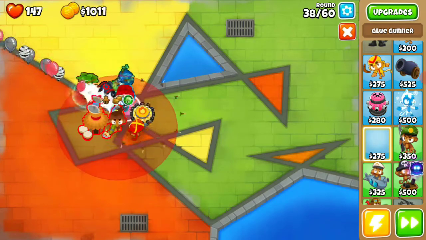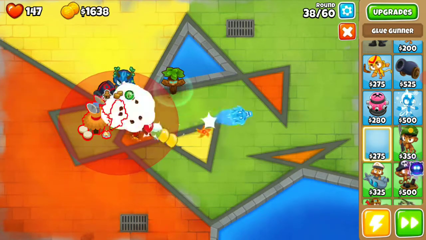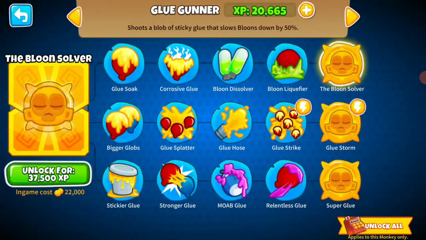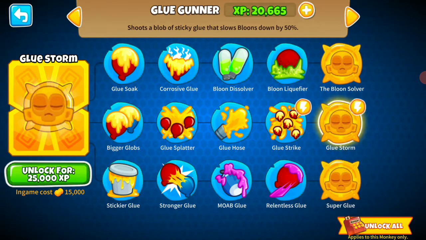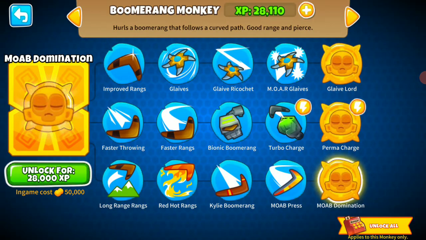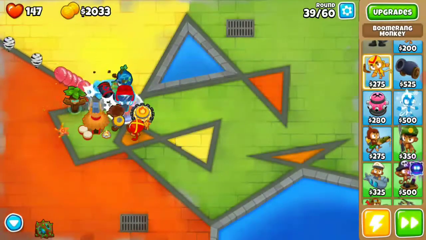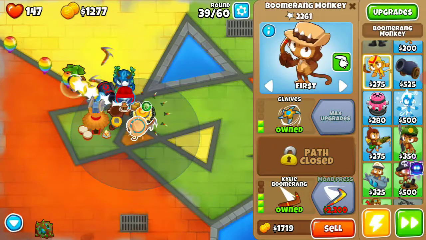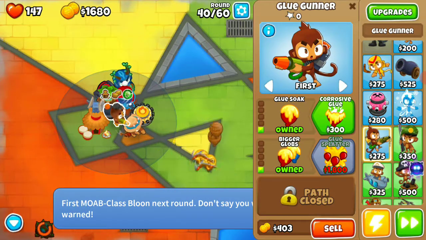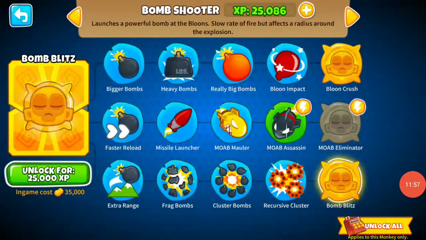Then the next tower is a glue gun. Hey, boomerang. What can I get? Super glue, no. Can't get anything. Oh, the boomerang. Moab domination, Moab press. Moab domination. This kid just looks like... look at my teeth. Look at my teeth. I bet that's what he's saying. Beat the Moab. Beat the Moab. Oh shoot, I was about to... yeah, end the video.